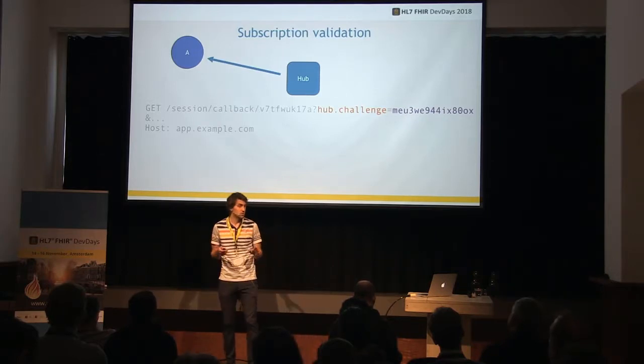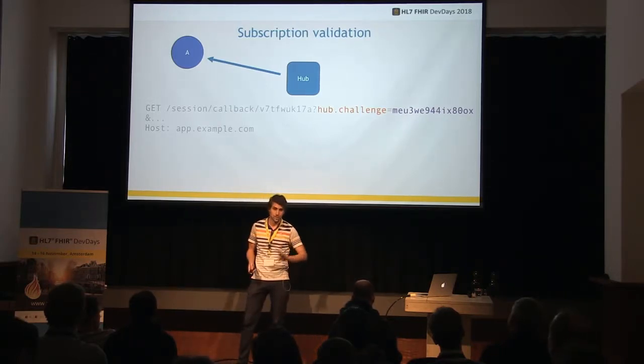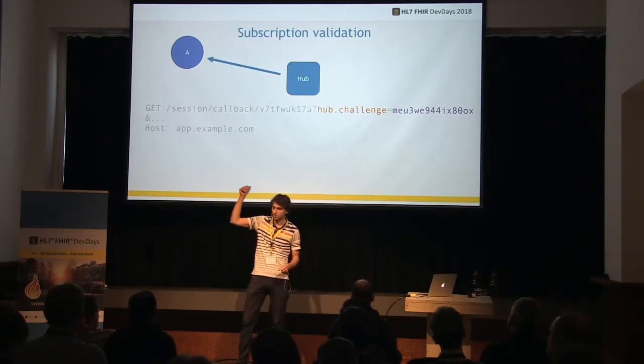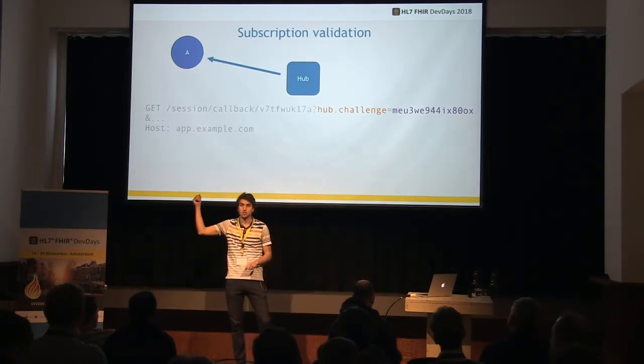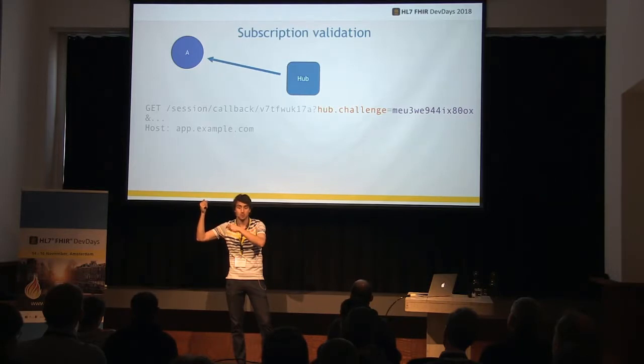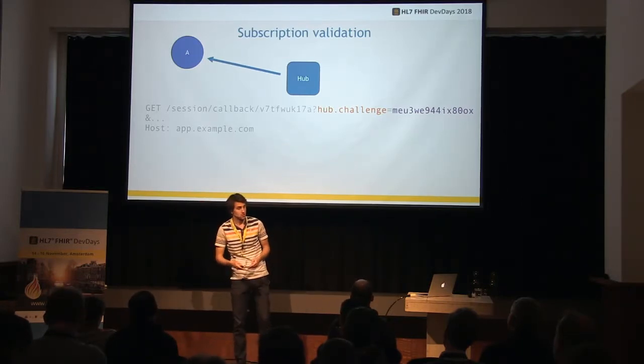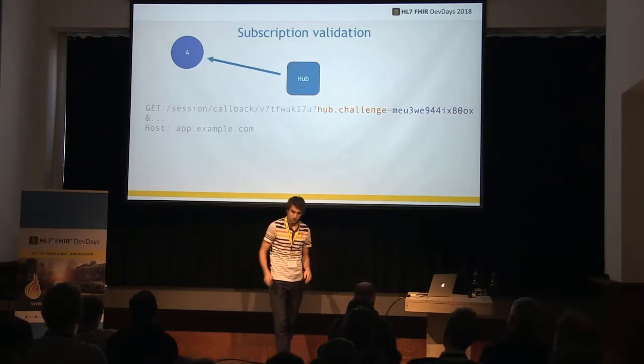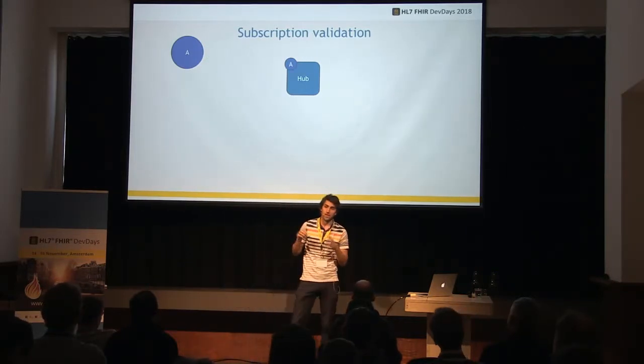It's going to send a randomized string back to the callback URI, and the client, when it sent away the subscription, is probably holding on to something like a pending subscription list. So when it gets this validation callback back, it can see that, okay, I get this validation and I have this subscription that I actually posted, so this is fine. The client just returns, yeah, it's fine. And then the hub has this subscription validated and active.